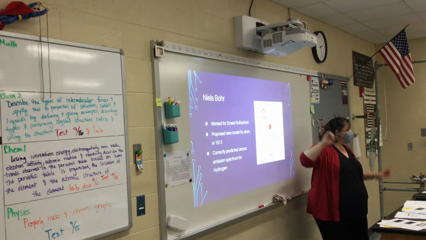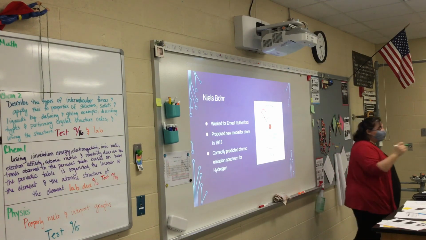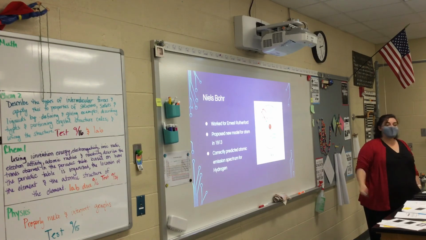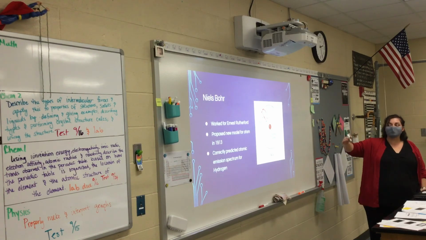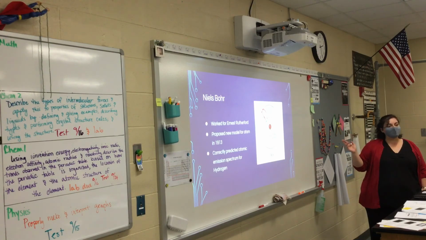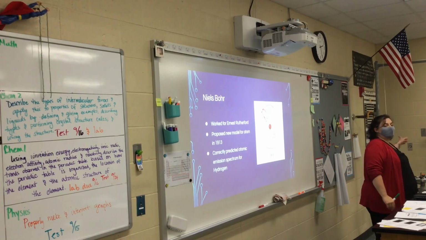Now, this light that's given off is a very specific frequency that corresponds to one of the bands on its atomic emission spectrum. The transition, and these are called electron transitions, the transition from energy level 3 to energy level 2 in a hydrogen atom corresponds to the red line that we see on the atomic emission spectrum.